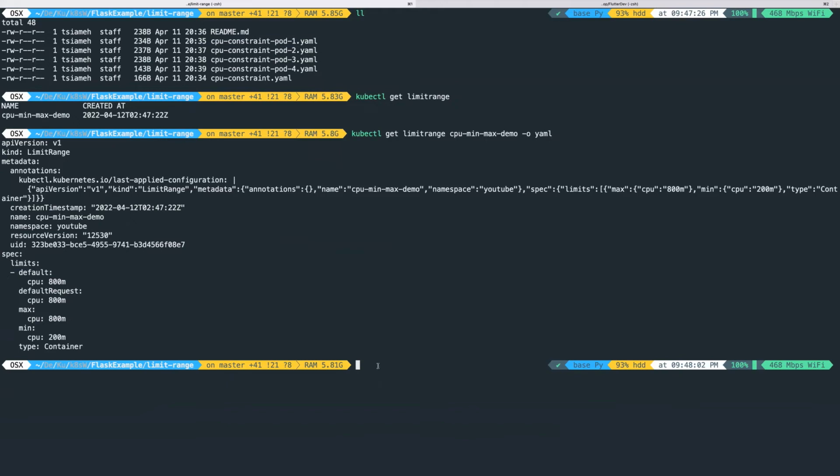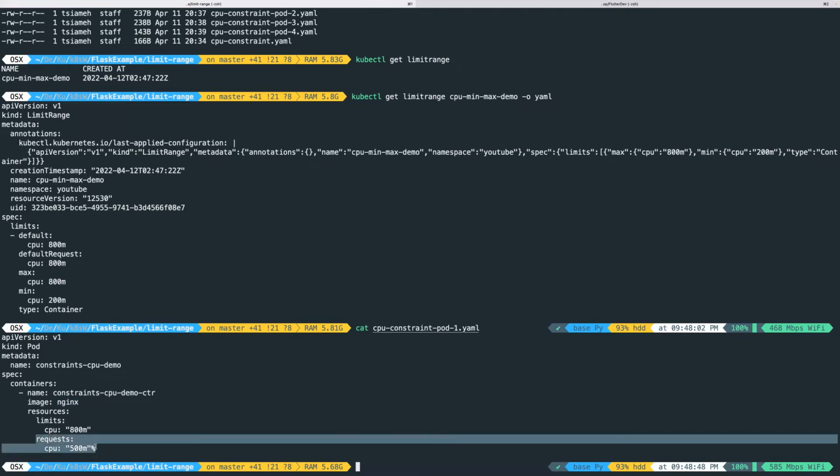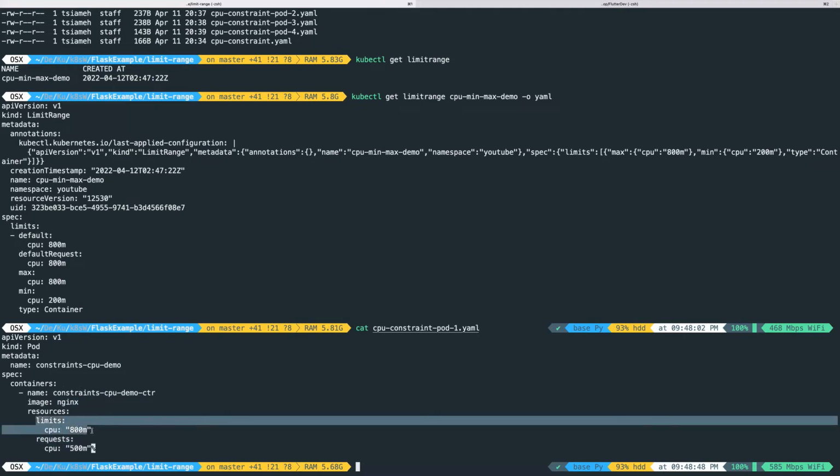Now let's open the cpu-constraint-pod-1 file. When we cat this YAML file, what we are saying is that we are creating a pod with the name constraint-cpu-demo, and the image is nginx. It's requesting 500 milli-CPU, and the limit is 800 milli-CPU.